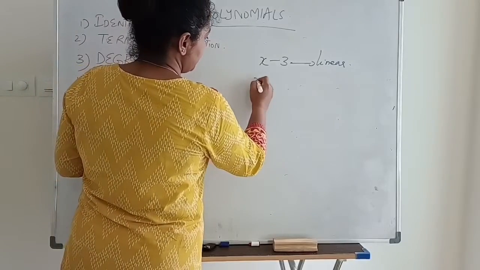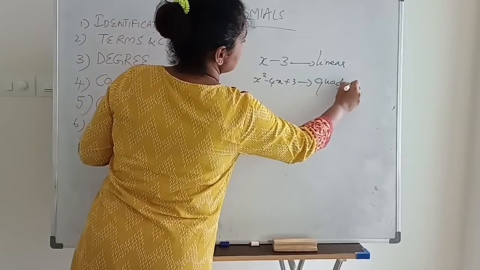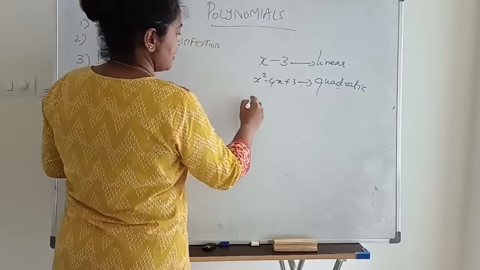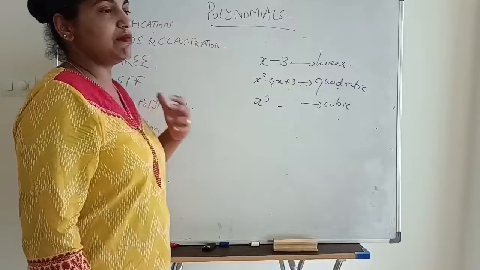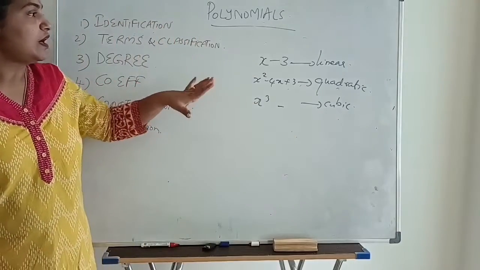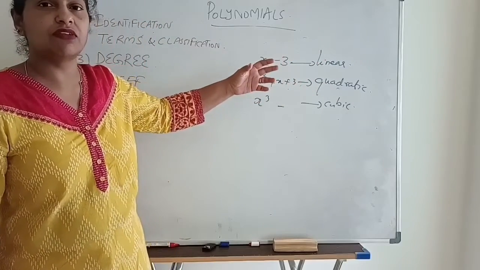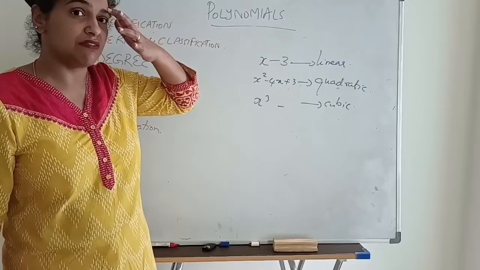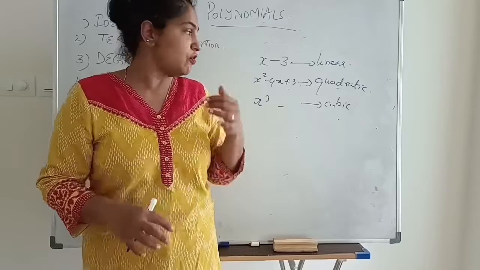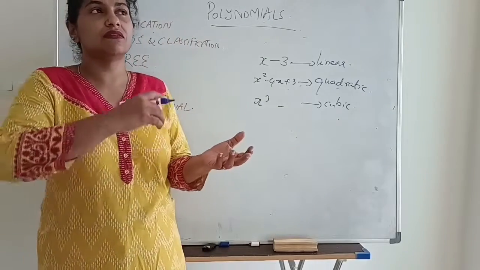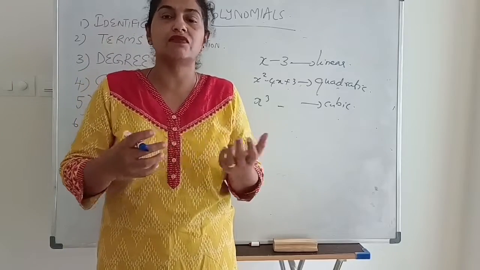Now, when the power is 2, it is called a quadratic. Power is 3, you have a cubic polynomial, and power is 4, you have a biquadratic, and so on. Now, the linear polynomial is something that you're already familiar with while doing linear equations in the previous year. Quadratic is something that you will study more in this year and in the next year also, and also cubic. And you will get more concept-wise clarity of the polynomials as and when we proceed with this chapter.